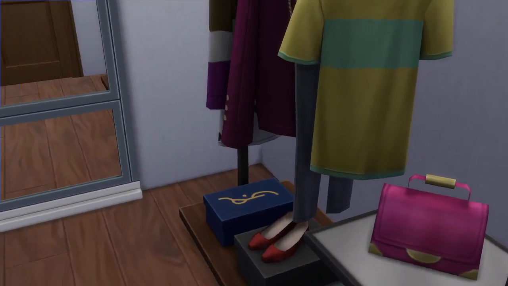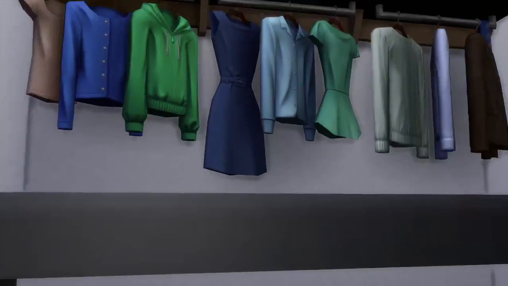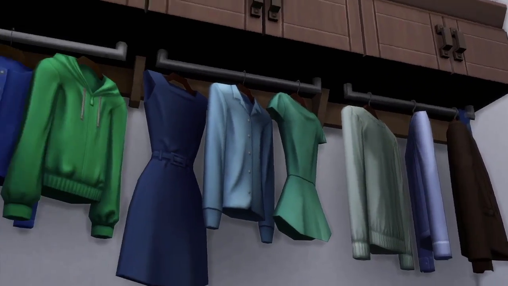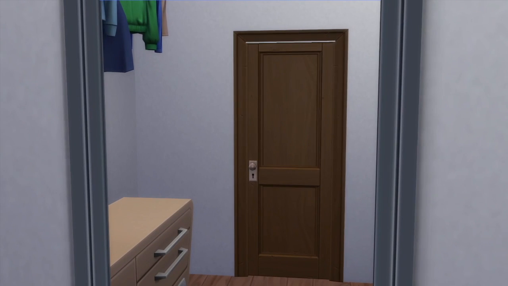This is kind of like the hers closet. They have like his and hers. So, yeah, whoa, that's pretty high up. But, am I sure I'm at sim height here? But yeah, we have clothing in here, and, well, what else would be in a closet? But yeah, that's the master suite.